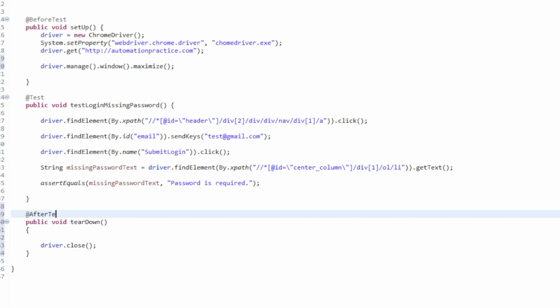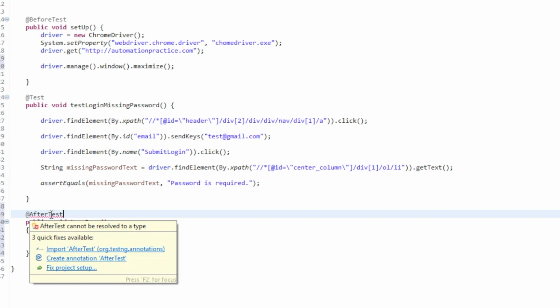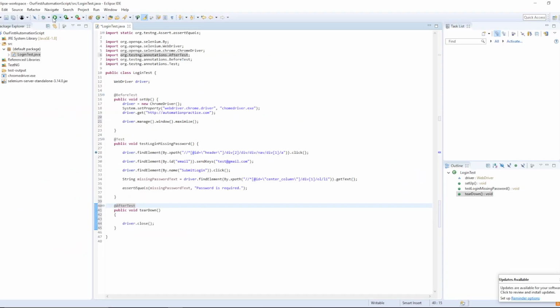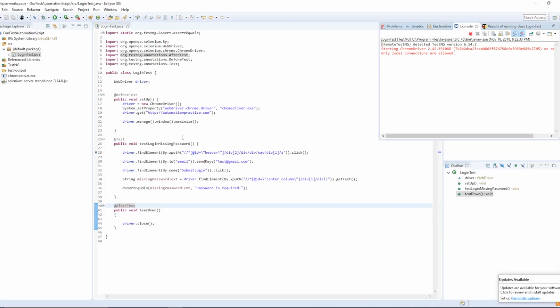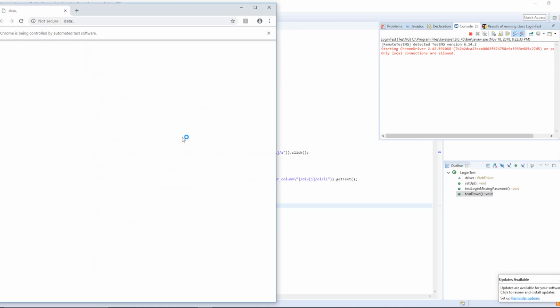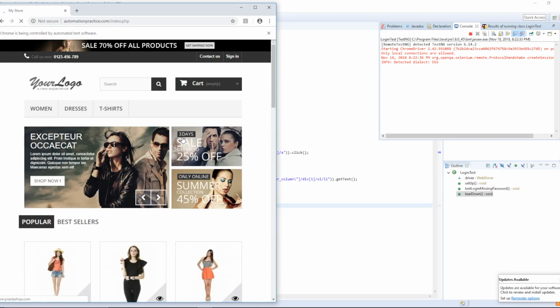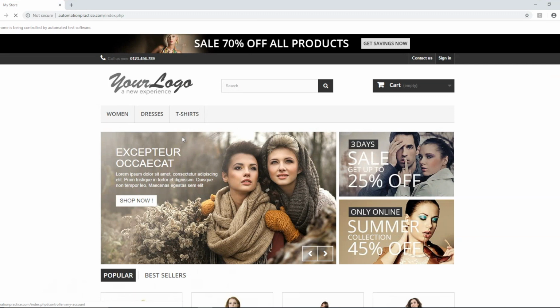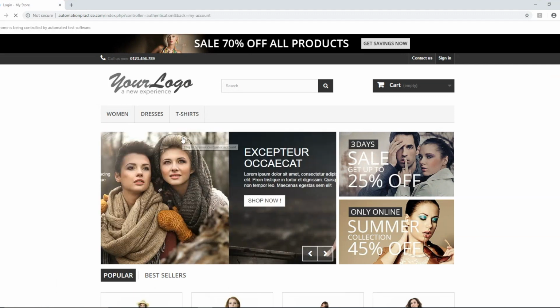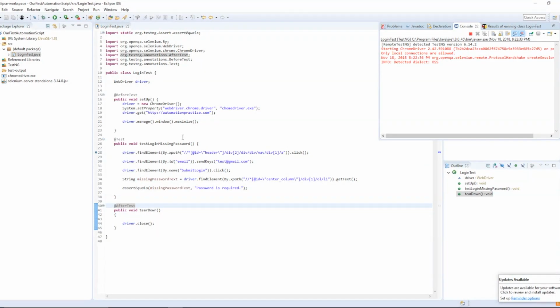Now hover on it and import the annotation. Now let's run. It should close after it's done. Perfect, it closed.